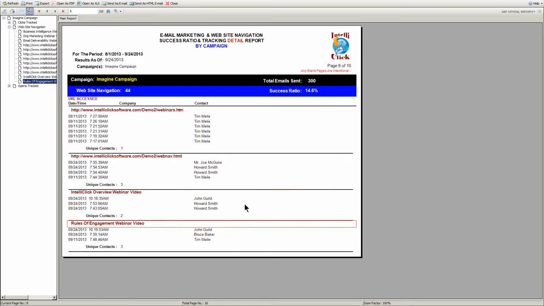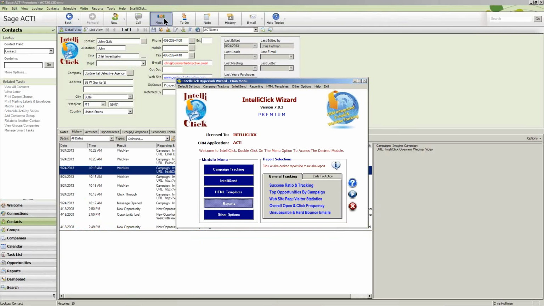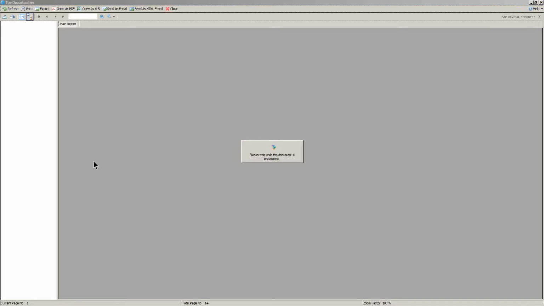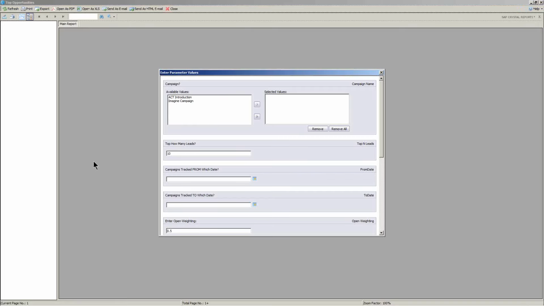So you could see how it gives you a nice, quick, and immediate look and picture at who exactly has visited, what they've watched, the date and time of that, and giving me a measurement overall. Now, for some of you, you might say, well, gosh, how do I compile this and really isolate who's had the greatest amount of interest so that I can really boil down these leads? And so that's where we use our top opportunity by campaign report to help filter it down to some of the best opportunities to pursue.